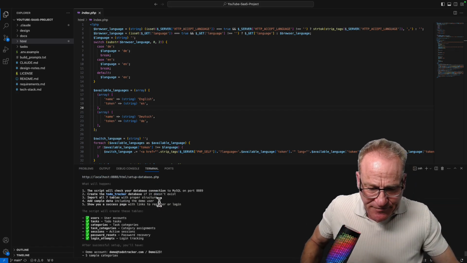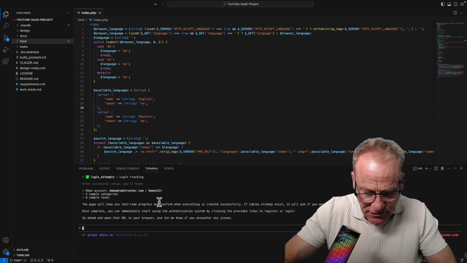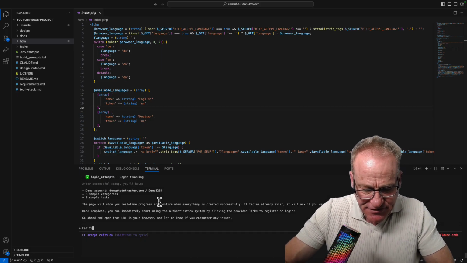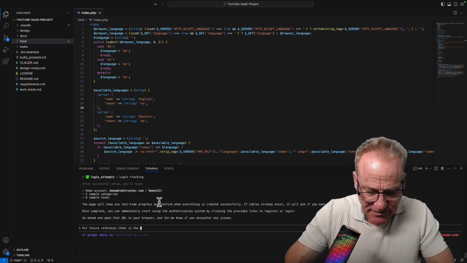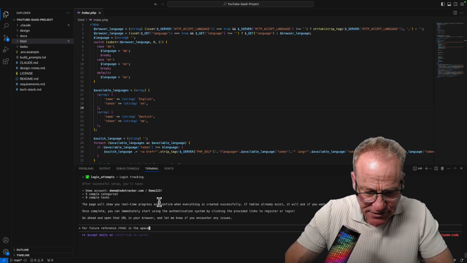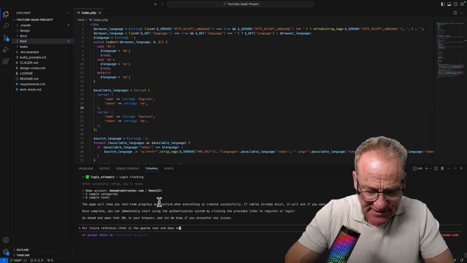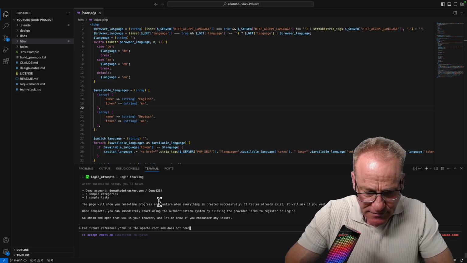Okay, first of all, for future reference, the Apache root does not need to be in the URL.